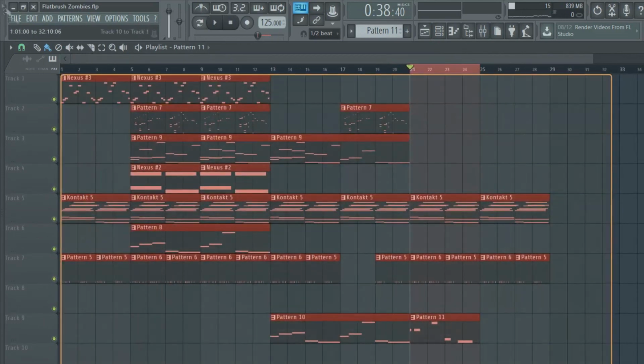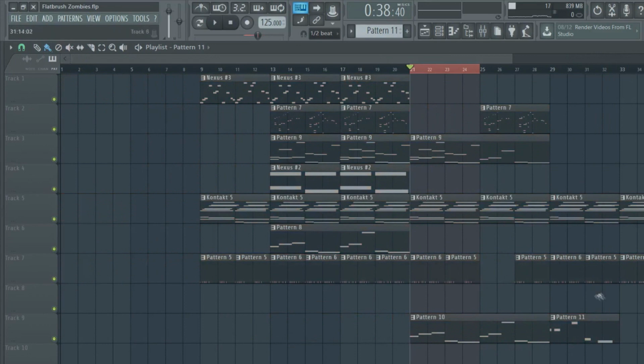They kind of play different basses at different parts of the song, so that's something to think about.